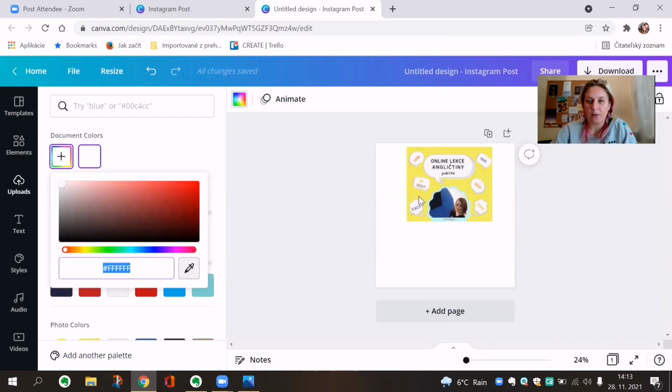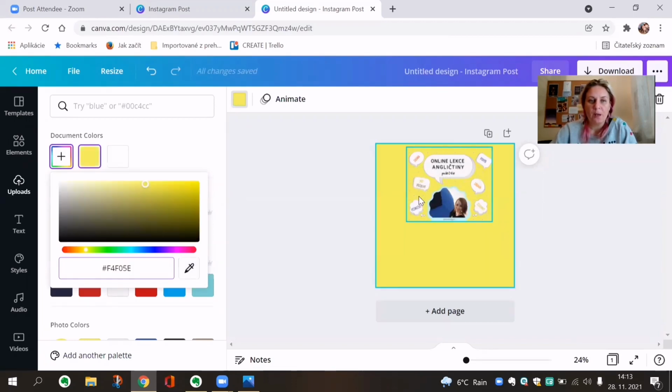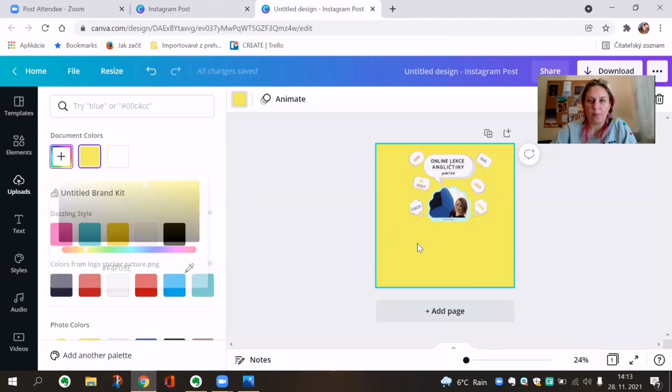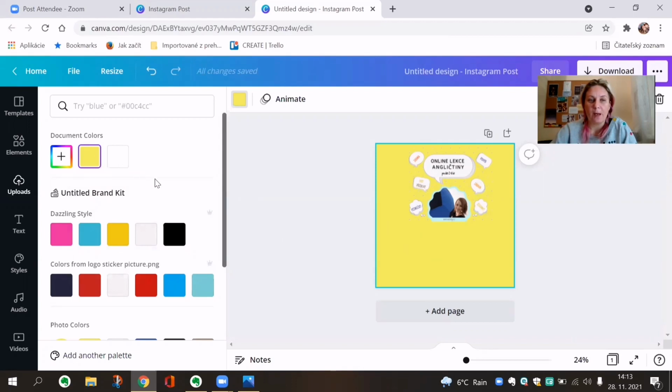This is quite handy because before this wasn't possible. You always had to insert the exact hex code of the color. Now with eyedropper, you can actually pick any color from the image that you have.